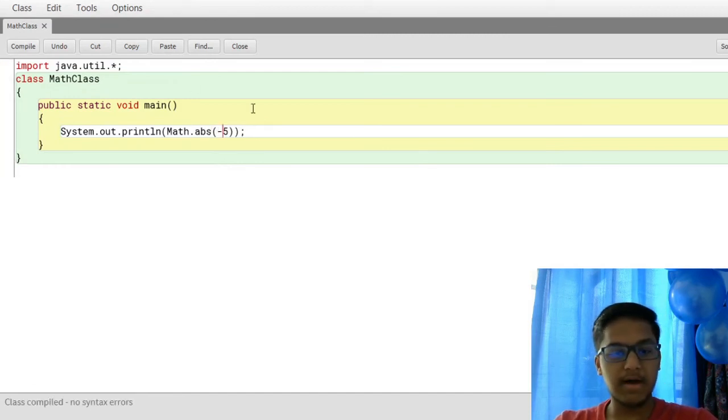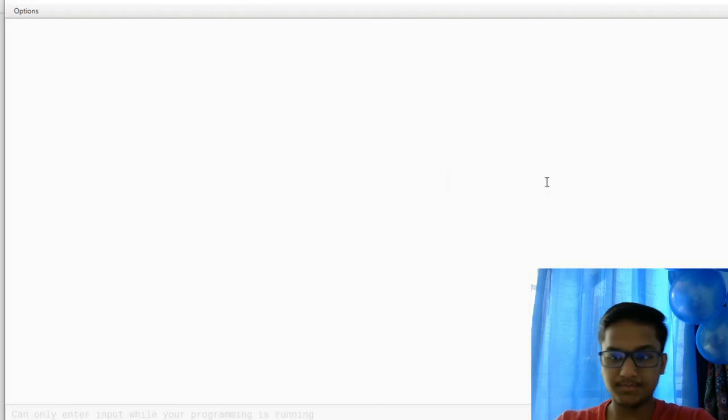Last but not least, we have the math.abs function, which for short in Java we write ABS. Now, absolute might be a new concept, so I'll first explain what absolute means. Basically, the absolute value of a number is the positive equivalent of that number. In simple terms, it converts a negative number to a positive number. So let's say we have the number -5. The absolute value of -5 will be its positive equivalent, which will be +5, which is 5 basically. So if we invoke math.abs, it'll convert -5 to its positive equivalent, which is 5, and return that. So the output will be 5.